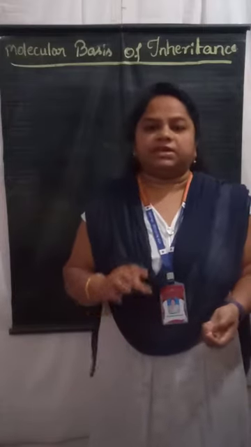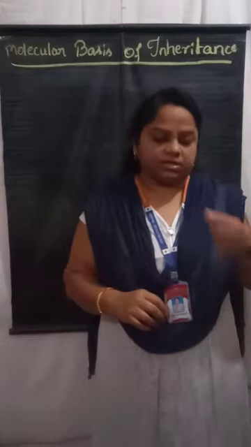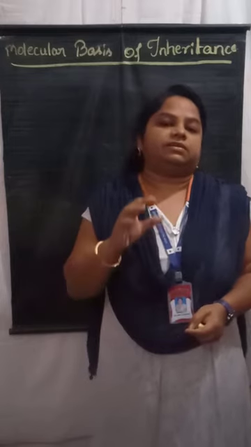In the last video, we discussed the new chapter, the molecular basis of inheritance. In that chapter, we have already discussed the properties of DNA, the properties of the genetic material, the historical background of the genetic material, the types of nucleic acids, and the composition of the nucleic acids.